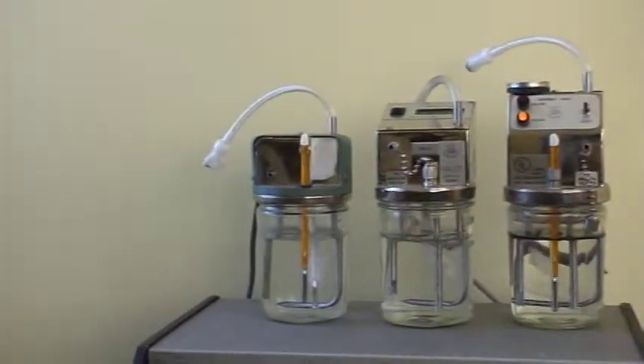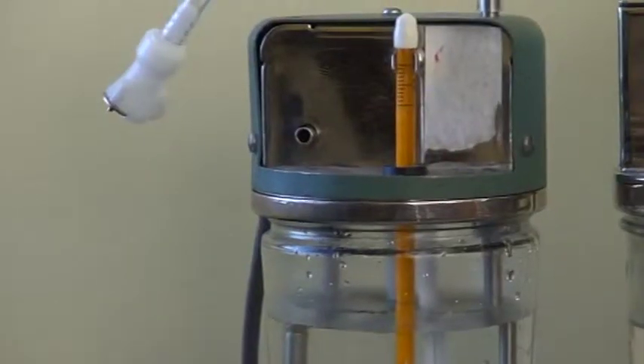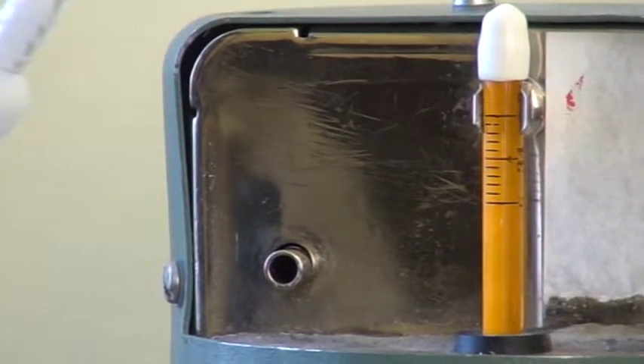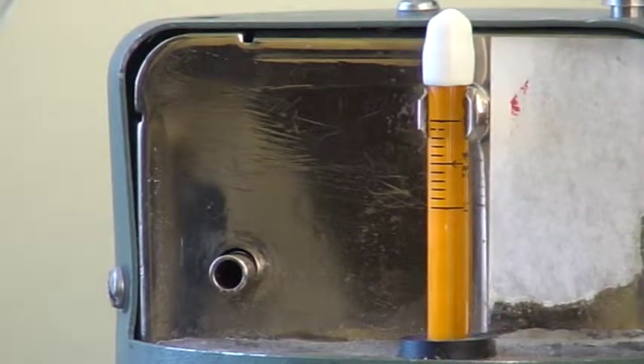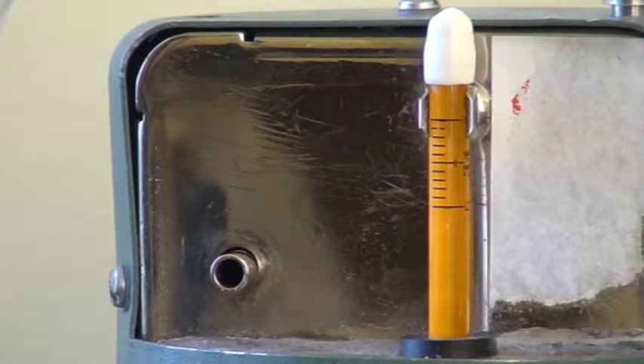The third simulator I'm going to zoom up on — we'll see if we can see its thermometer and temperature. The last simulator I just set up here, I just changed the solution in it. So it's going to take about 10 or 15 minutes to come up to 34.0 degrees Celsius. At this point in time, we can't see any mercury in the column.